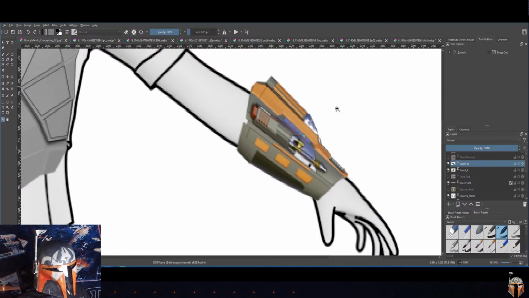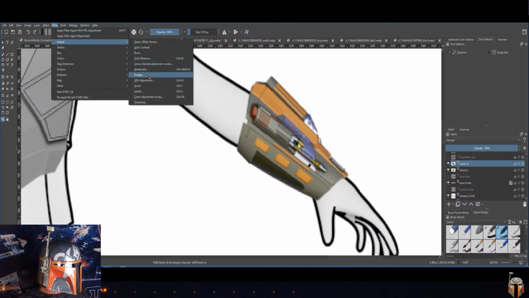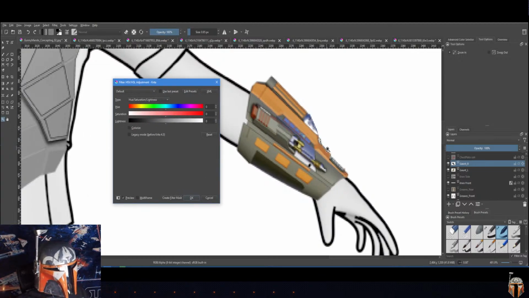What we can do is use the HSV tool to explore. This is another way that you could explore different colors. And we're lucky here that we've got a primary color with a neutral and another neutral in the form of metal. So the only color we're really going to be affecting is the orange, and anything else that's not orange, like this red here, this brass color, and this blue. That's going to change too. But this would be backlighting.